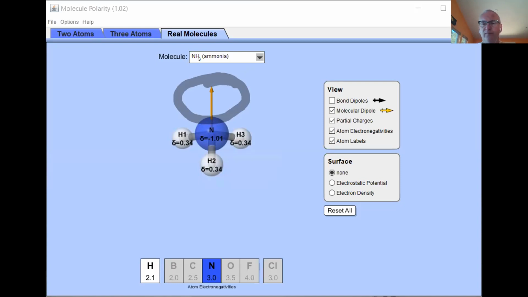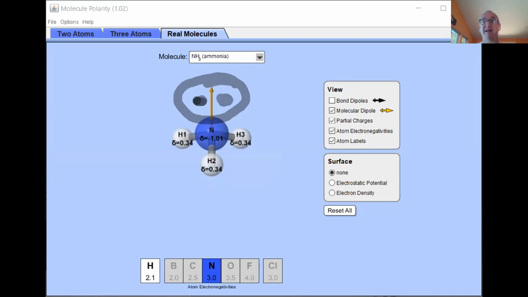That would be because every molecule basically wants to be in the lowest energy state it can, and having it be planar would be lower energy. How come it isn't planar? There's something up here that's making it not be planar. You know what it is? A lone pair. Exactly. It's not empty space. It looks like it's empty space, but it isn't. There's actually a pair of electrons up there.